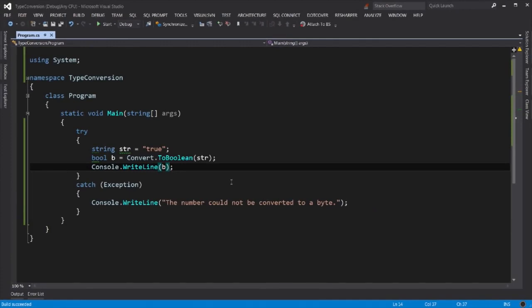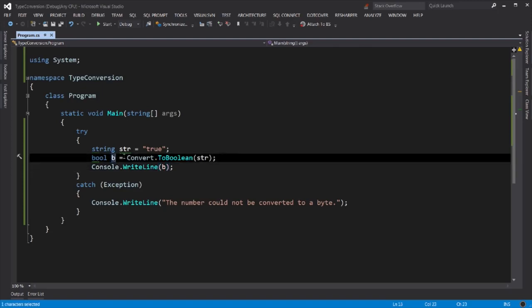Okay, that's pretty much it for this lecture. Before I finish, I just need to emphasize something here, that throughout this course, during early lectures, you may see me using some short variable names like b or str here. That's purely for demonstration and keeping things simple. In building real-world applications, we should really avoid naming our variables a, b, c, str.